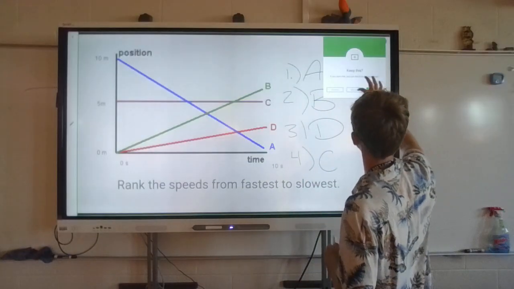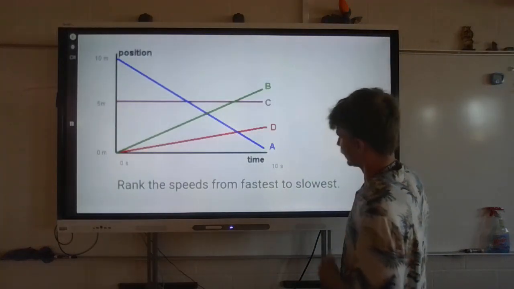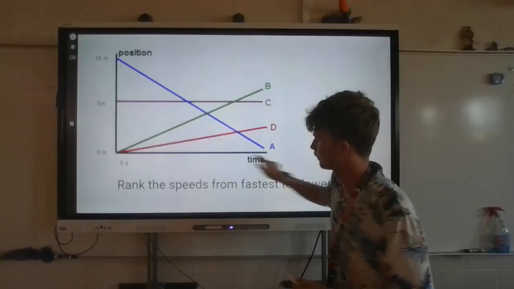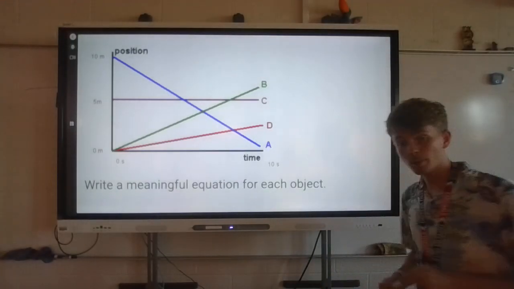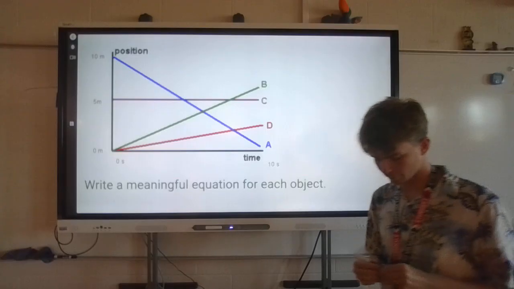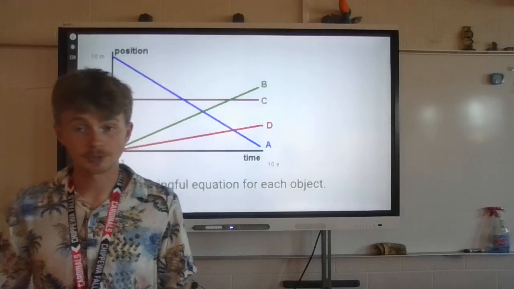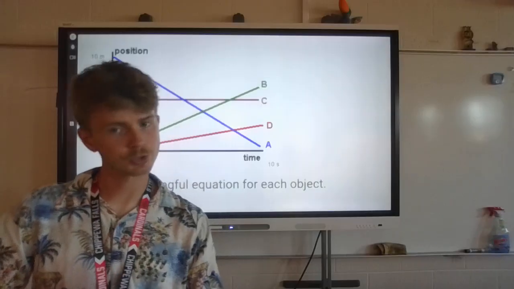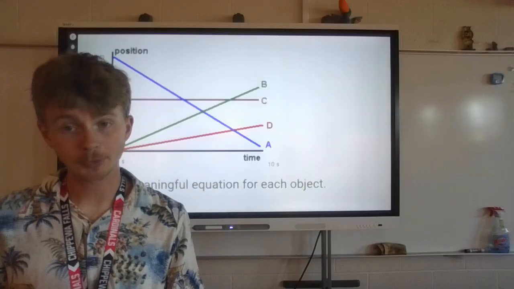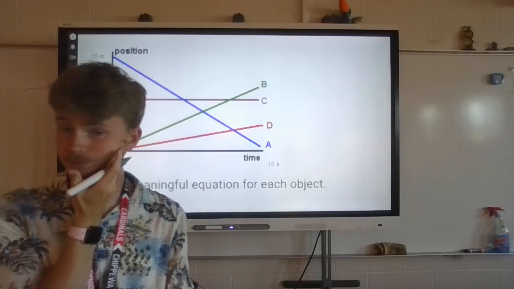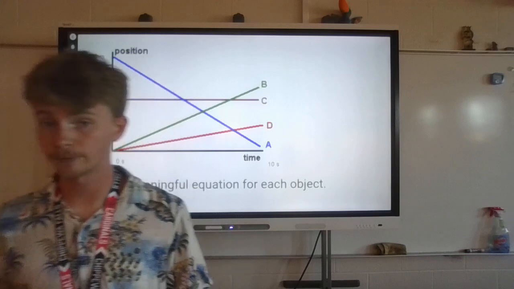Alrighty, that's pretty good. And now the scariest one, in my opinion: writing meaningful equations, okay? Now, you can't forget those meaningful equations. You have to include your units, okay? And since I know you guys are still struggling with this just a smidge, I'm going to help you write a meaningful equation for one of these. And I don't think you need to go that extreme for it.